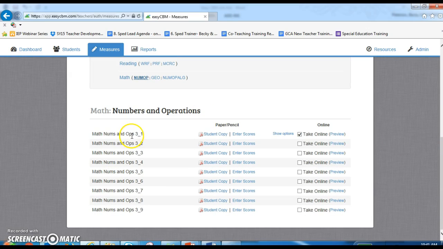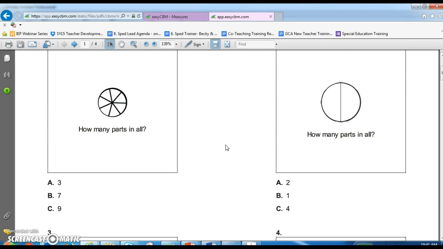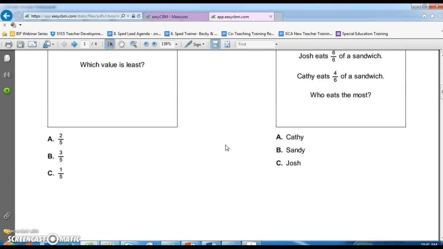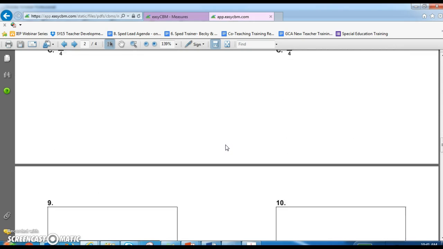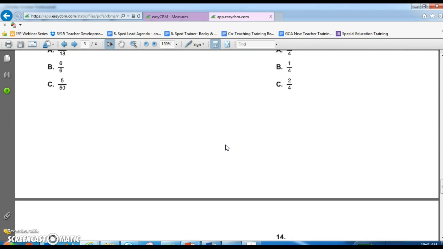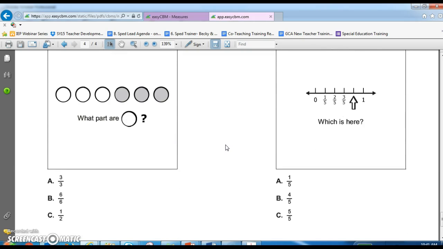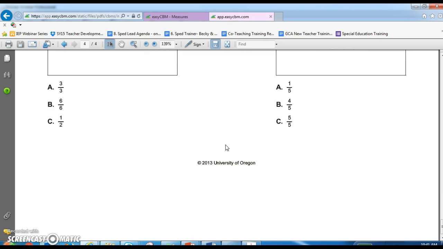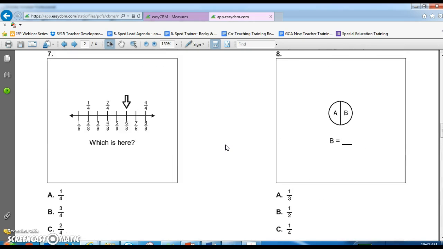So for example, in number and operations, this is a 3rd grade level, I could either preview or I could pull up the student copy just to see the questions. And see, it does give a wide variety of questions. So some may and some may not tie in with their goals. So that's the only issue that I had sometimes with assigning these probes. But it's also a great way to push out in the beginning to see which areas that they are struggling. So this might be good to use for your small groups so that you can know what areas you need to focus and guide your lessons and interventions on.